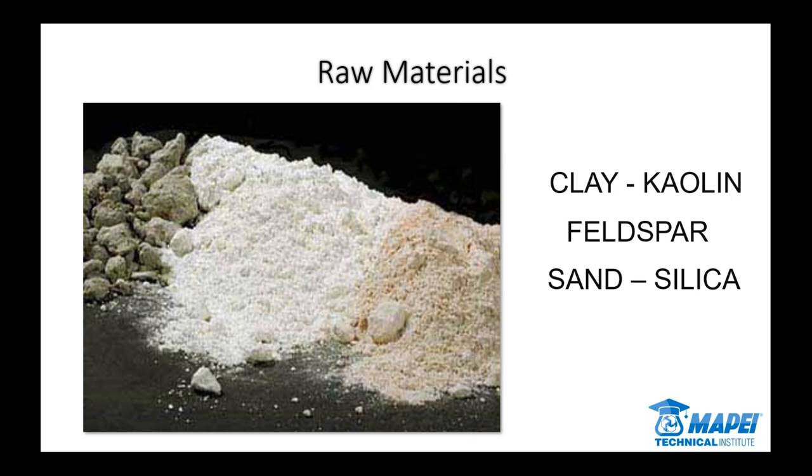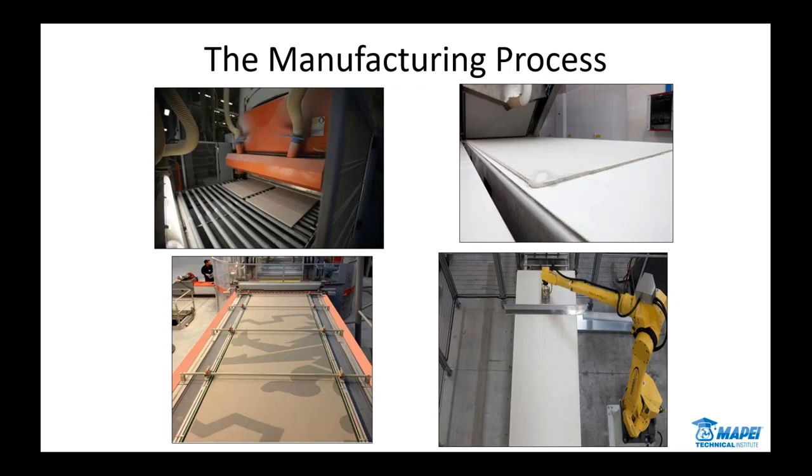The ingredients are mixed depending on what they're trying to achieve, and then ultimately it is pressed and fired at really high temperatures to give us our porcelain. From that standpoint, we're not changing the ingredients. It's really how they're manufactured — that's changed, and that's why we're seeing this new form of porcelain tile, the gauged porcelain tile. On the top left you see the traditional way of porcelain tile being pressed: the powder is poured into a die and compressed somewhere in the 5,000 to 7,500 tons PSI.